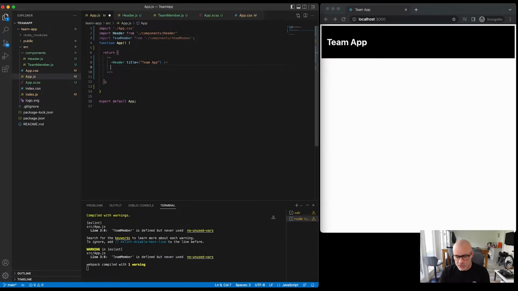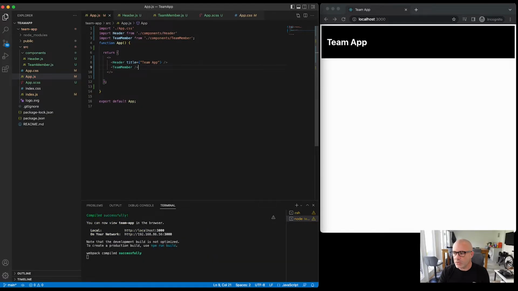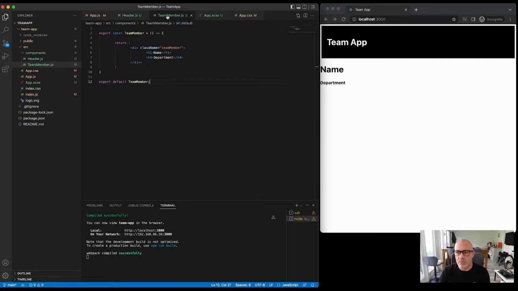And if we output our team member onto the page and hit save, you can see we've got name and department, which is being pulled from our team member component. Now let's go ahead and just add some styles to that team member.